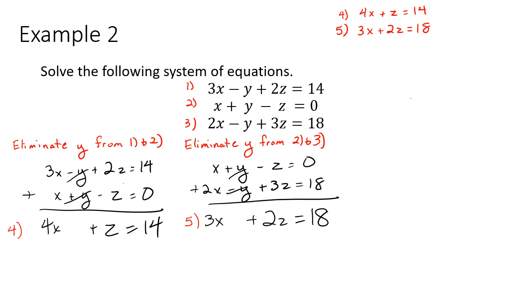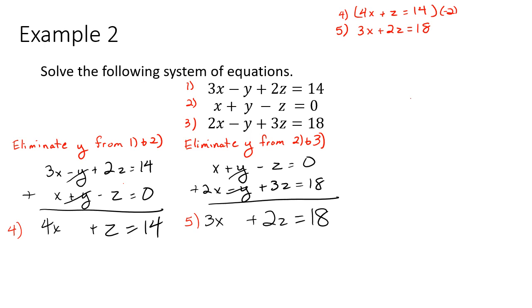At this point, it becomes just like a problem from section 5.1. We solve these two equations with two unknowns for x and z. And at this point, if substitution looks like it would work nicely for that, feel free. Substitution would work okay at this point. Elimination also still on the table. Let's say I want to do elimination. I think the z's look the easiest to cancel out from elimination. So if I want to cancel out this positive 2z, I'm going to multiply this top one by negative 2.